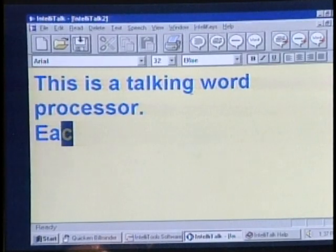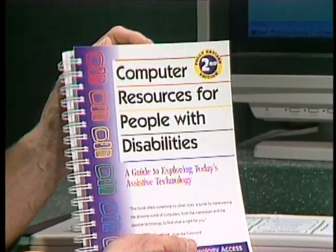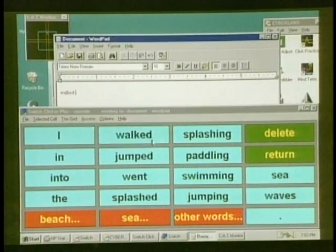This week on the Computer Chronicles, Computers and the Disabled. We'll show you a talking word processor that speaks what you type. Can a blind person surf the web? The answer is yes, with tools like JAWS and Outspoken. And some websites are friendlier than others when it comes to accessibility. We'll show you some examples, plus Cyberlink, a way to control your computer with your thoughts.